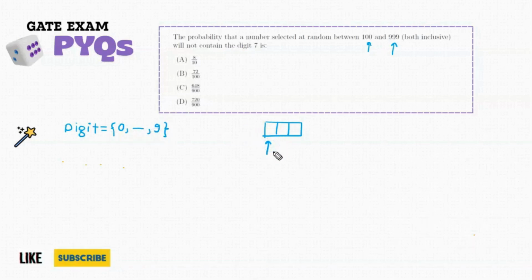If we see the choices for the first place, we have to make sure that it lies between 100 and 999. So for the first place, we can't use 0 and we can't use 7. So two choices are gone. How many choices do we have left for the first place out of 10 digits? We have total 8 choices. Similarly, for the second place, we can't have 7. Any of the rest of the digits can be there. So for the second place, how many choices do we have now? Again, 9 choices. Similarly, for the third place, except 7, we can have any digit. So 9 choices are there.